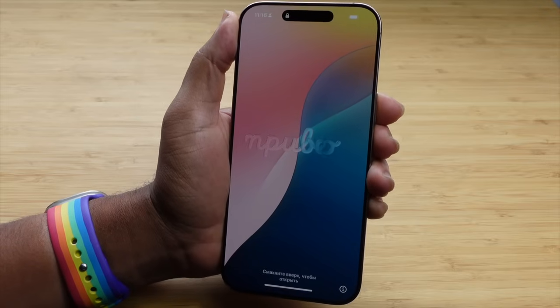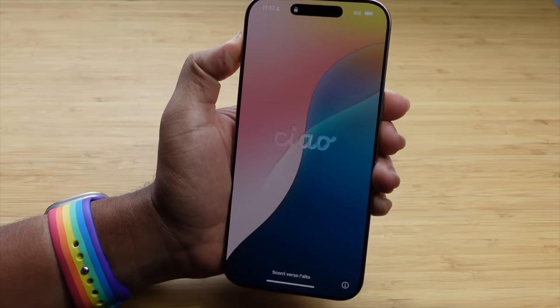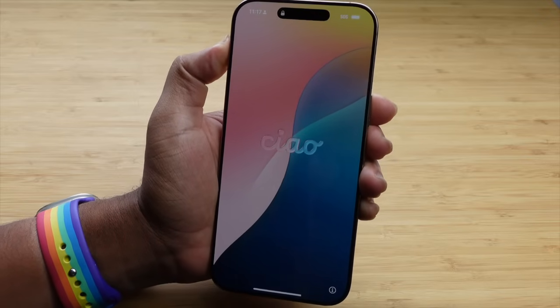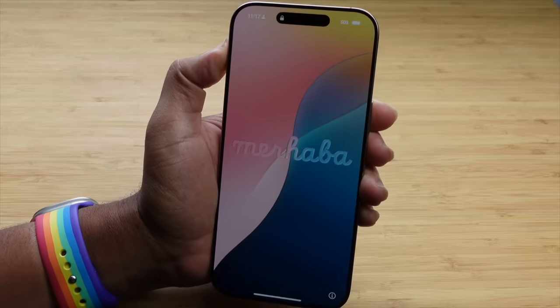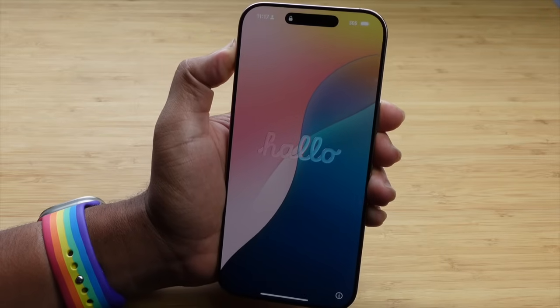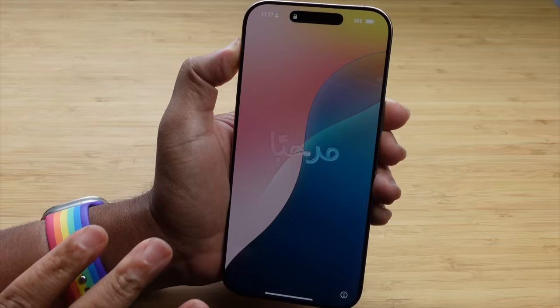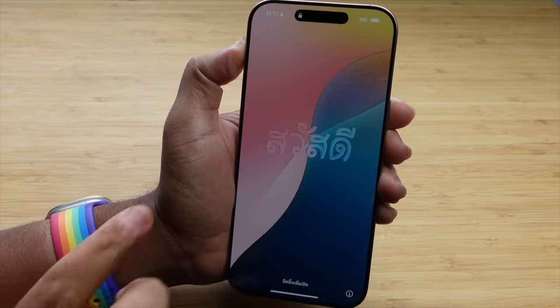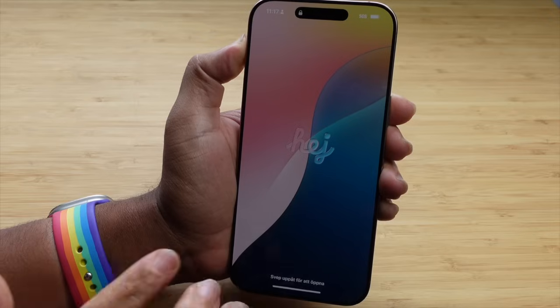Let's get started. So the first thing you can see once you install iOS 26 is you get this brand new design interface. This brand new design interface is called Liquid Glass, and it works across all of the Apple operating systems, including iOS 26 here. You can see that it says hello in various languages, and it has this glass effect on the background there with all the different languages popping up.